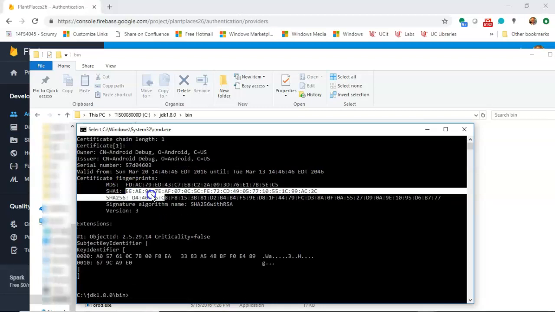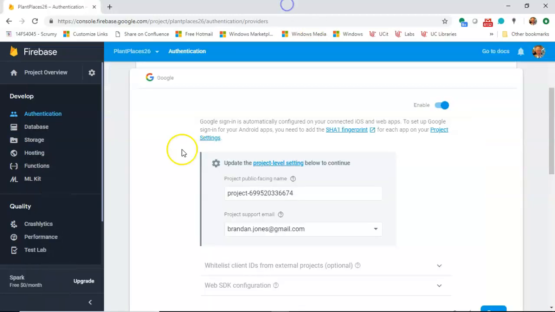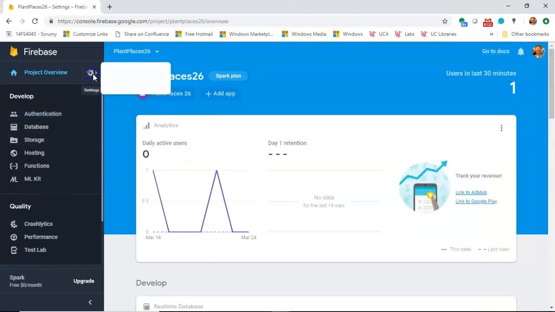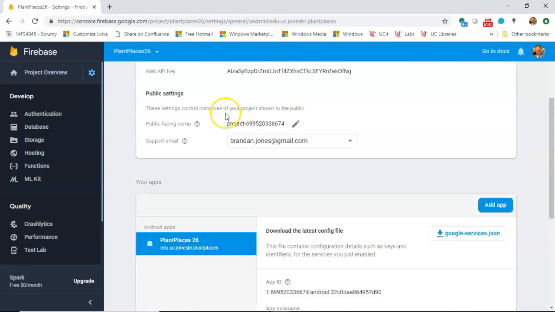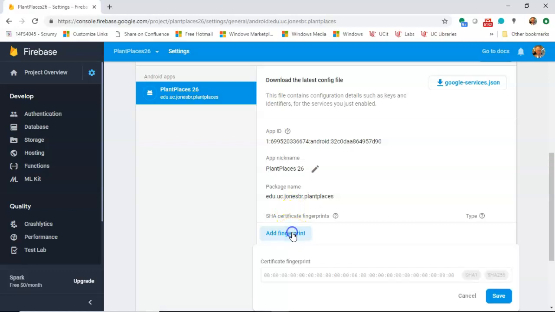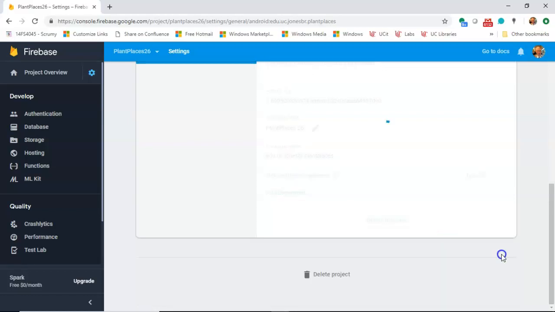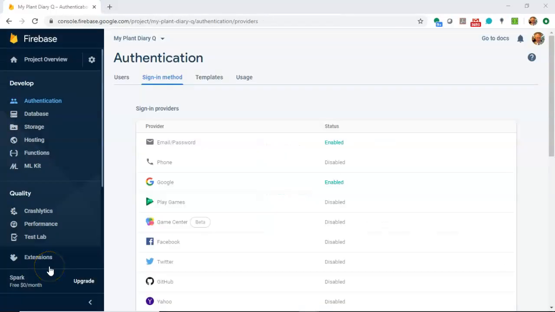Now take a look at this SHA-1. What we're going to do is highlight it and press enter, and that essentially copies it into the clipboard. Back on our Firebase console, let's go to settings and choose project settings. Scroll to the bottom of this page and you'll see something called add fingerprint. Click on that, put the cursor inside, hold Control and press V. Make sure you did that trick where you highlight and press Enter to put it into the clipboard in the first place. Because here, when you press Control V, notice it recognizes it as an SHA-1, and then we choose Save.